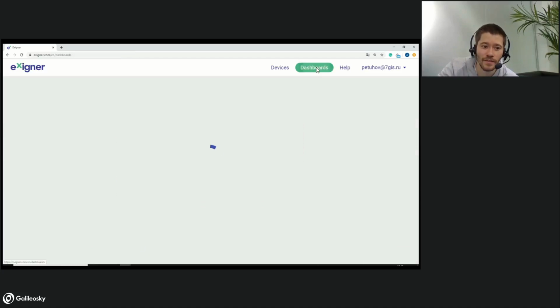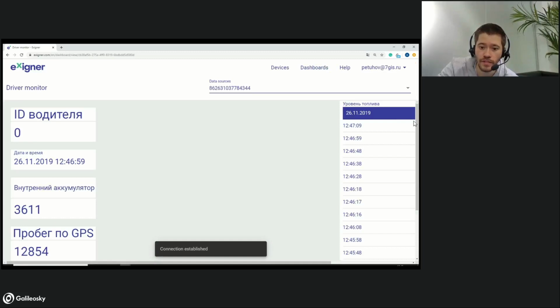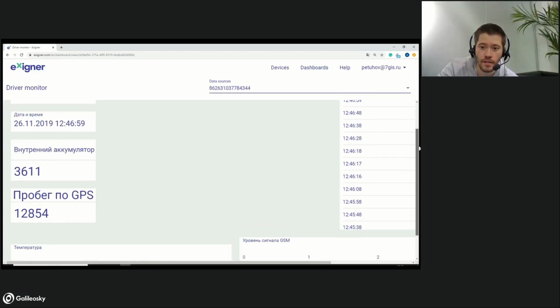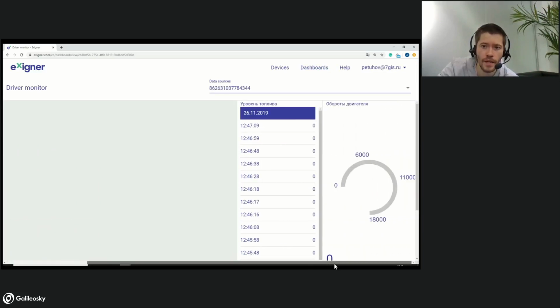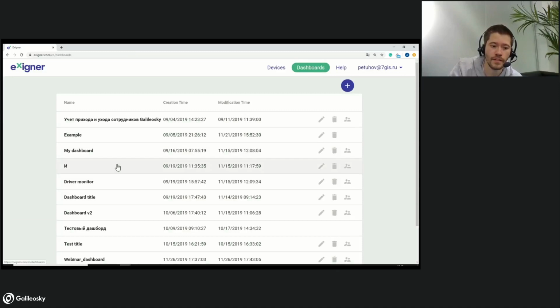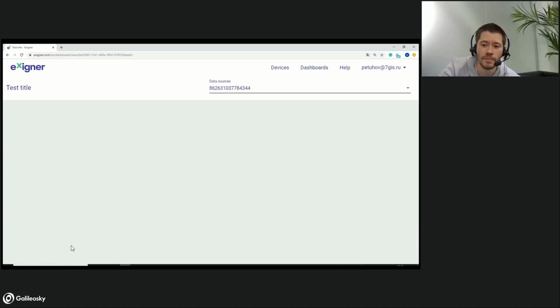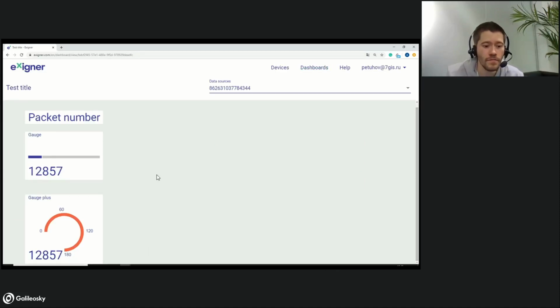Then we have a driver monitor that shows also different data, just for some point without the map in the center, but okay, and so on. So there are different types and different tasks that these dashboards can be used for, where you can create any number of parameters and show any number of parameters on one page.